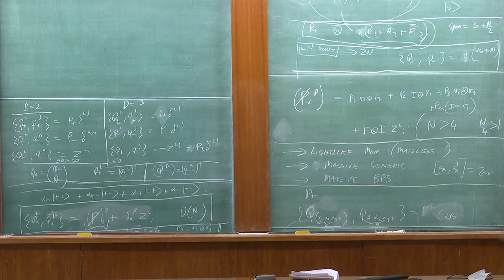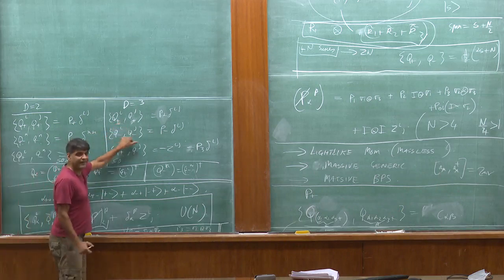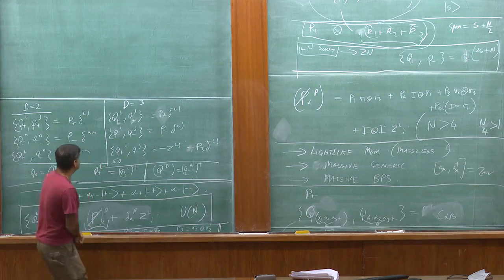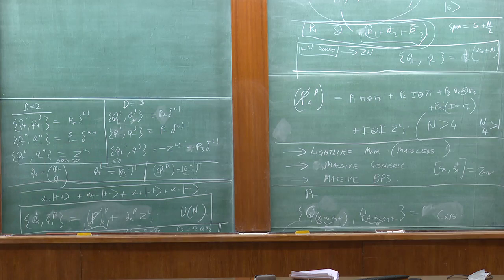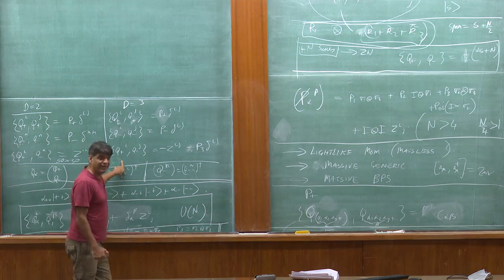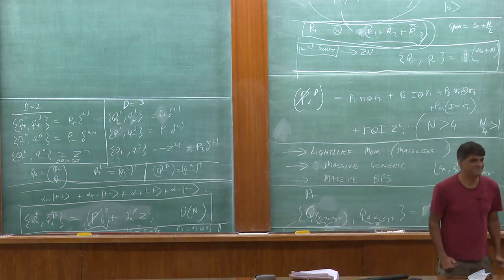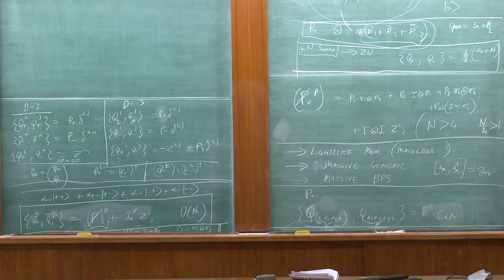Okay, the first non-trivial case we get is when we have d equals 3 and we look at massive representations. So let me give this to you as an exercise for next class. When we have d equals 3 and massive representations, we will have a little group algebra which is SO(2). So rotations are not trivial anymore. It's very simple, it's abelian, but it's not trivial. Exercise: try to work out the massive representations for d equals 3.